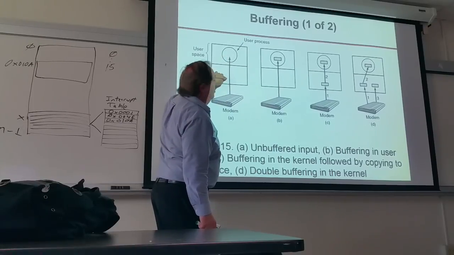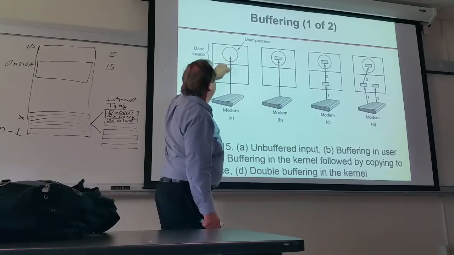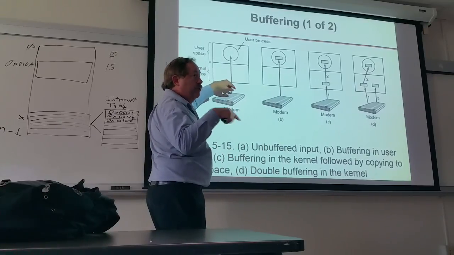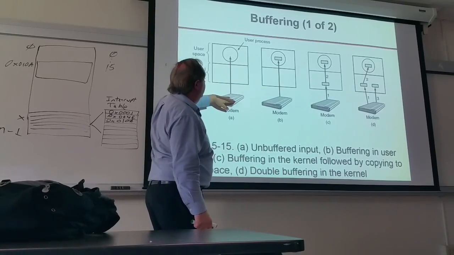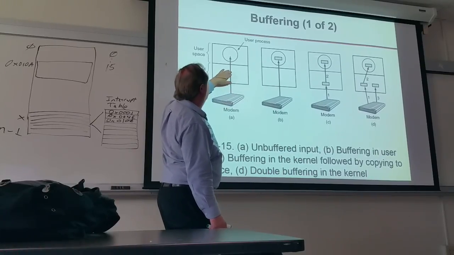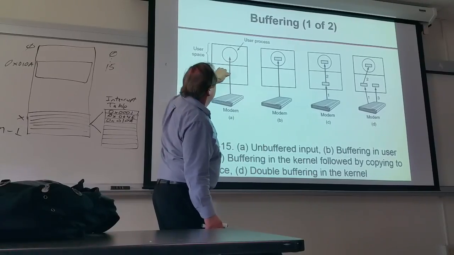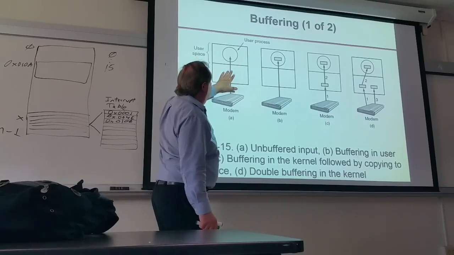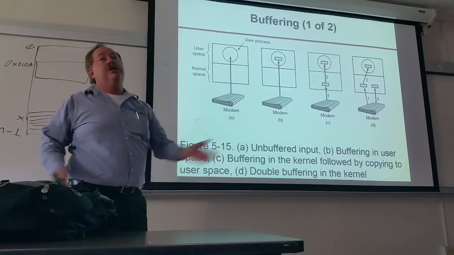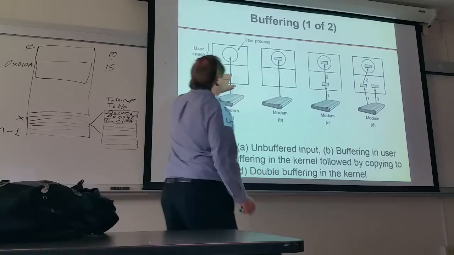So this notional diagram, let's get away from that concept and say it's not buffering it, but it's still going through the kernel space. It's really still transferring it to kernel space, and this routine running in kernel mode is actually transferring data in and out of the modem. That's what the diagram was really trying to say, but a lot of people don't interpret it that way. So I want to make sure we understand that this is still moving it into kernel space, but the kernel space is not holding on to it. It's not buffering it. It's just an immediate out or an immediate in. Got that?